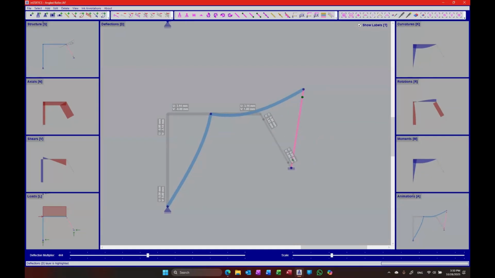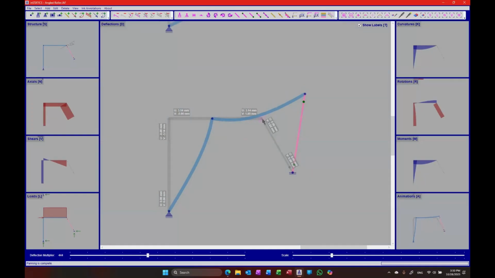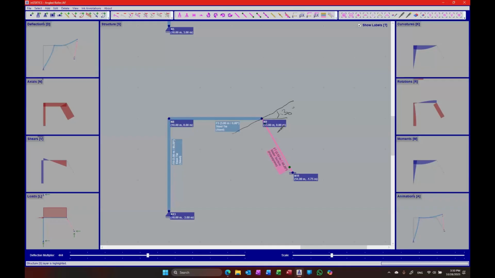Oh, my pen lost its battery. But you understand what I mean, right, guys? So by changing the angle of this, I can move its local second local axis in the direction I want to turn that into a simulation of a roller.